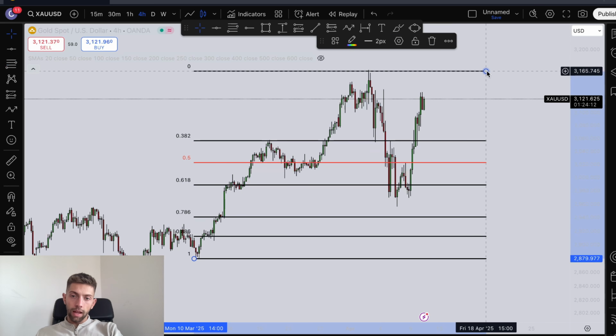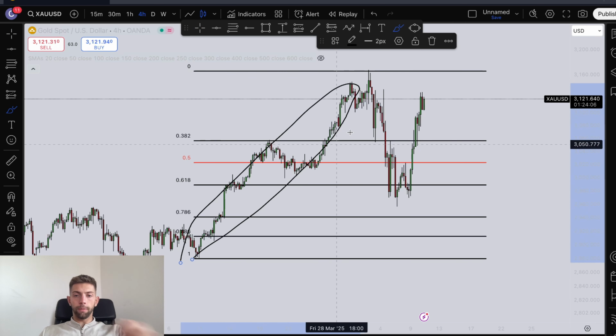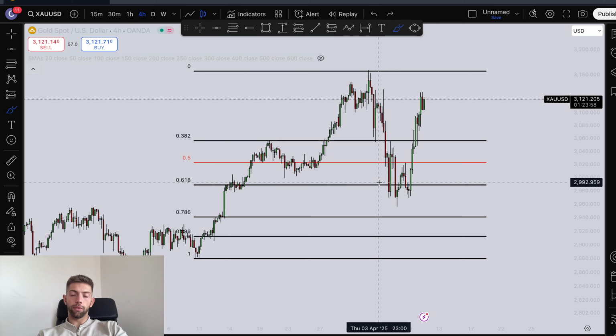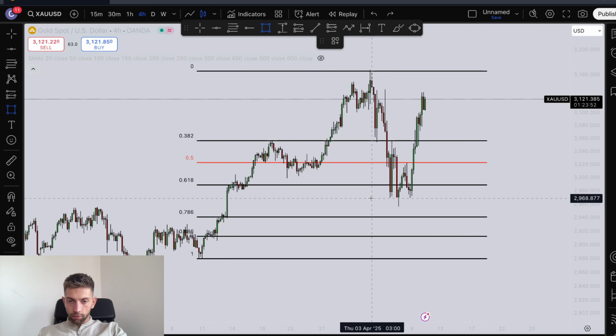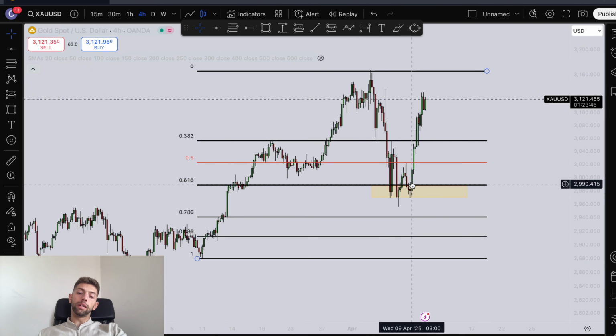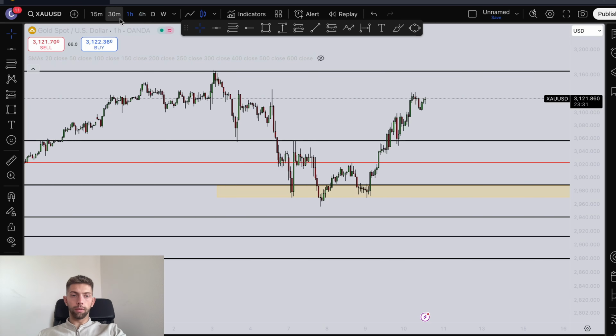I will adjust my fibs, and this whole thing is a push, and this was a pullback. And this time, price pulled back 61.8%, which is a significant enough pullback for me. So at this point, I know price pulled back around 61.8%, which is already a valid pullback for me. And at this point in time, I don't want to hop into buys immediately here or here or here. I want to wait for a lower time frame structure shift to be ready to hop in a trend.